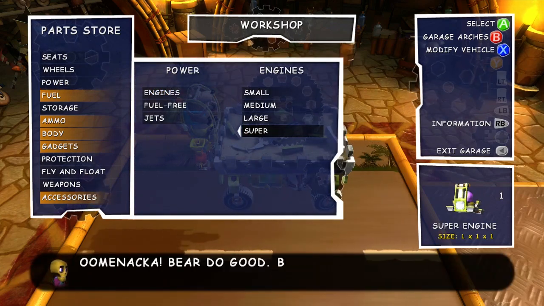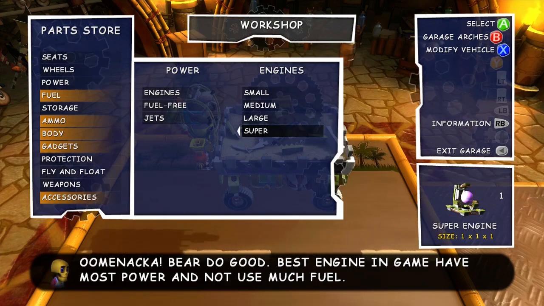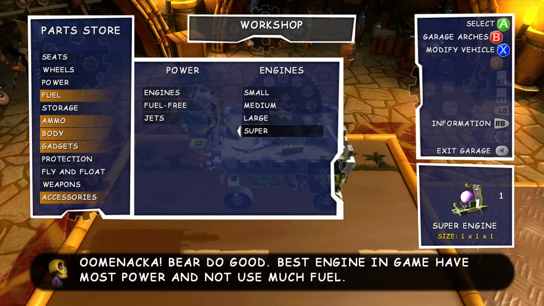Super engine. Bear do good. Best engine in game. Have most power and not use much fuel.